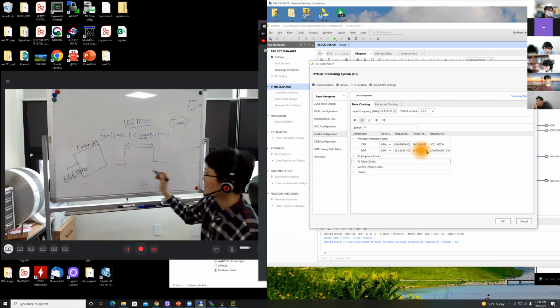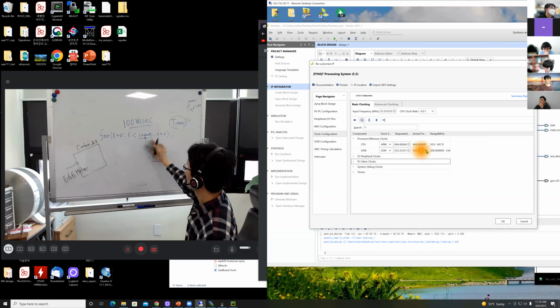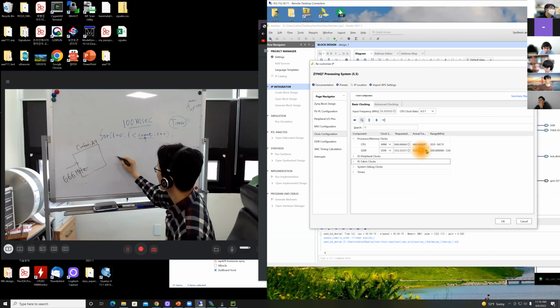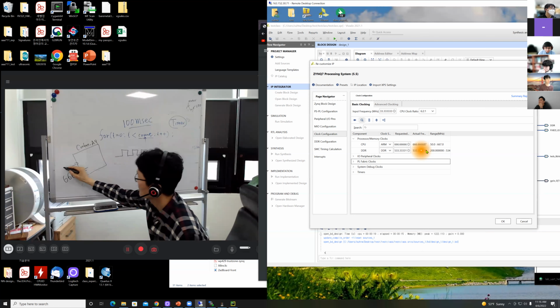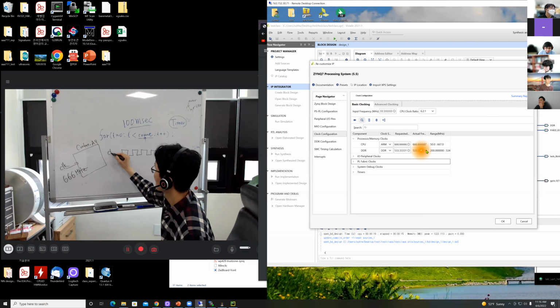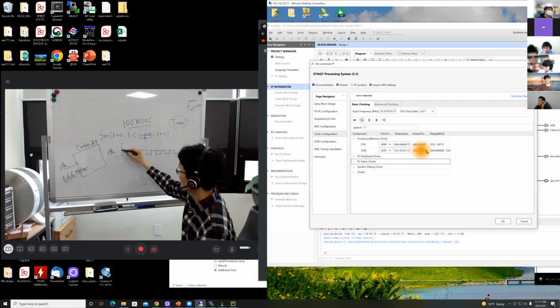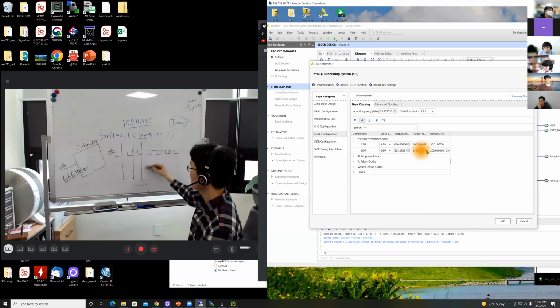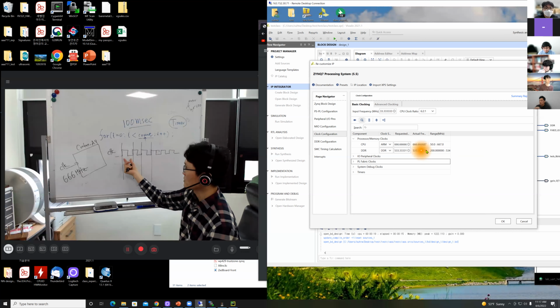That means the CPU clock. Theoretically, the CPU is able to execute one instruction in each clock cycle.